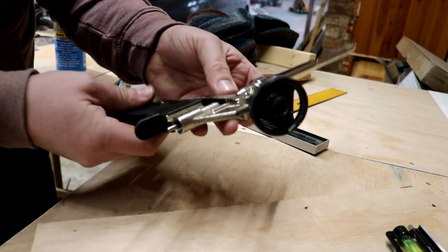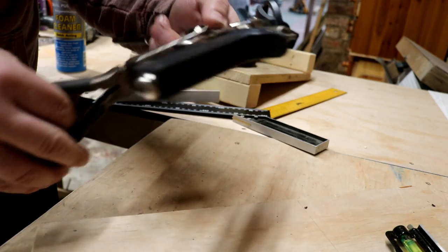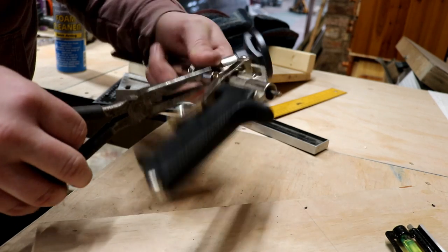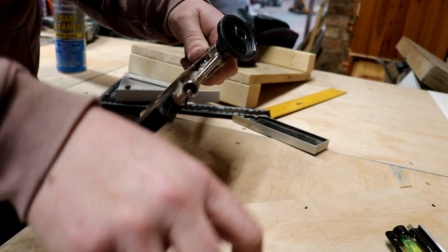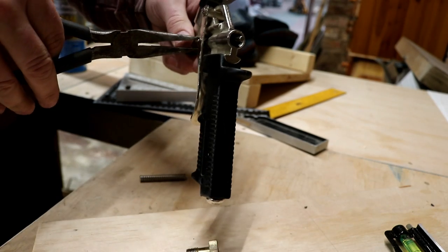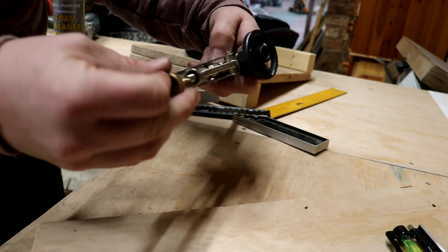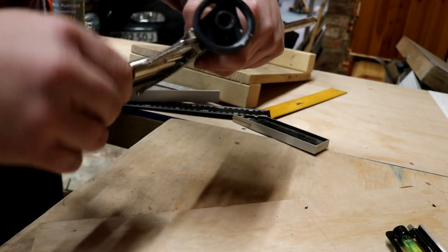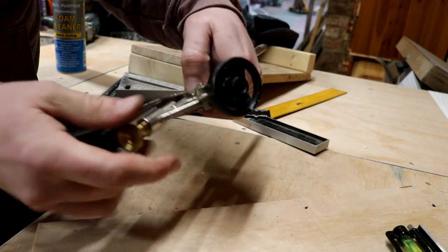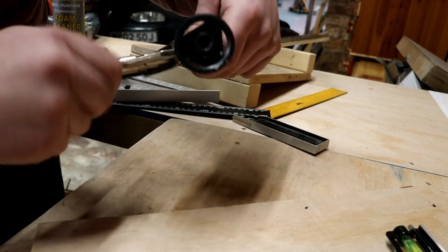I've threaded in the spear. I'm going to tighten up this nut to where it was previously, which is about there. Yeah, that's tight. And this is what puts the tension on the spear. There we go. So she's moving a bit more freely now. Then we'll stick the thumb screw at the back on, put the pressure on the gun and close it. So she has now been cleaned.